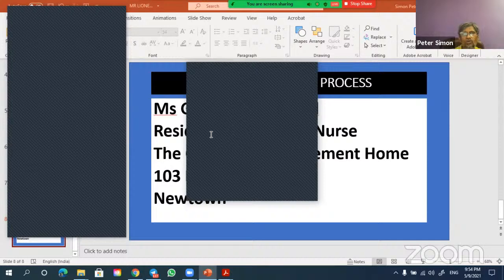What about the rest? Come on, fast. Right. Shiny, very good. Miss Georgine Ponsford, resident community nurse, the community retirement home. The is a must. Don't miss that one. Okay, next one. 103 Light Street, Newtown.